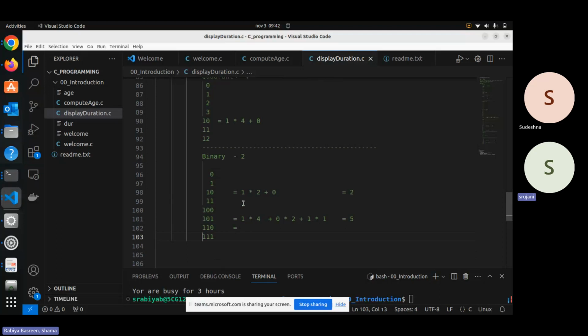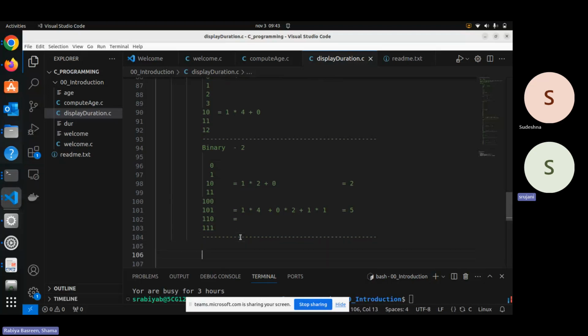Now let's understand. Is it clear till here, girls? Very good. Now I'm taking the same set of values again.